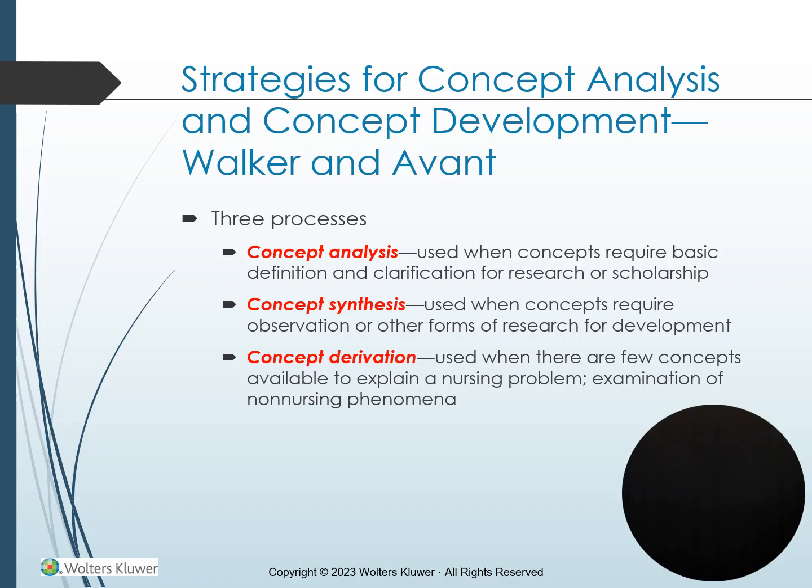Then we have concept synthesis. This is used when concepts require observation or other forms of research for development. And then the third part of the process is concept derivation. And this is used when there are few concepts available to even explain a nursing problem. And then we have to examine the non-nursing phenomenon that may help us be able to develop and analyze a concept.